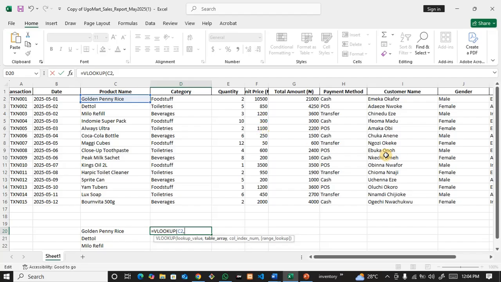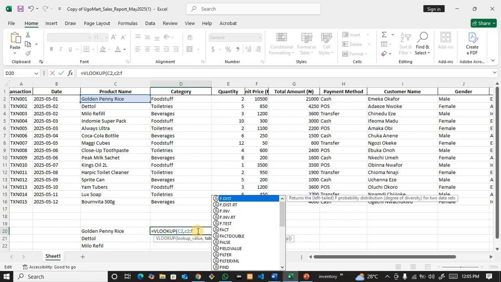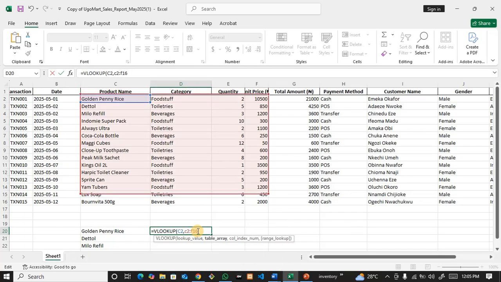You can equally put more range if you want, but I'm going to say I want to find from C2 to F16. So this is the range of cells I want to find what I'm looking for in.